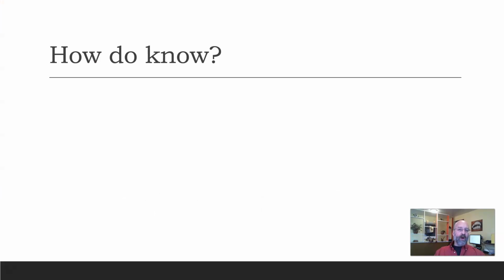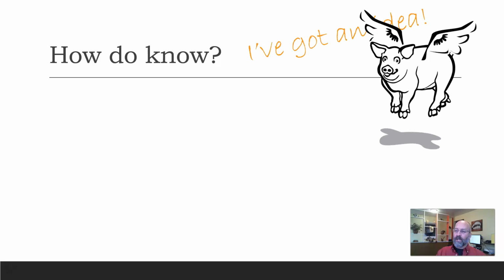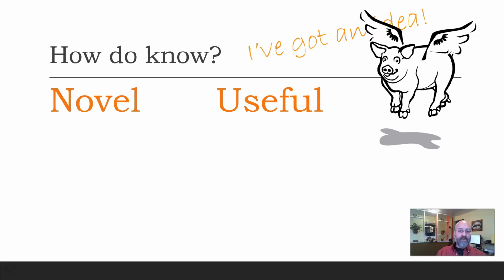How do we know something is creative? Well, it's pretty subjective. Let's say we're working in genetic science, and I've got this idea to create a flying pig. We're going to use basically two things to decide whether that thing is creative. First of all, is it a novel idea? Have we seen it before? Is it new? Does it have an element of surprise to it?